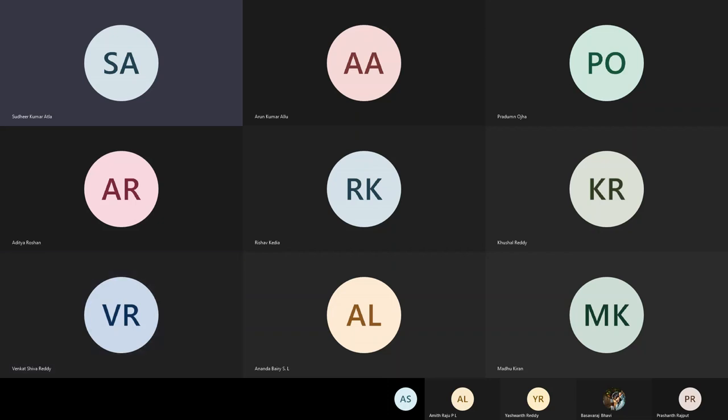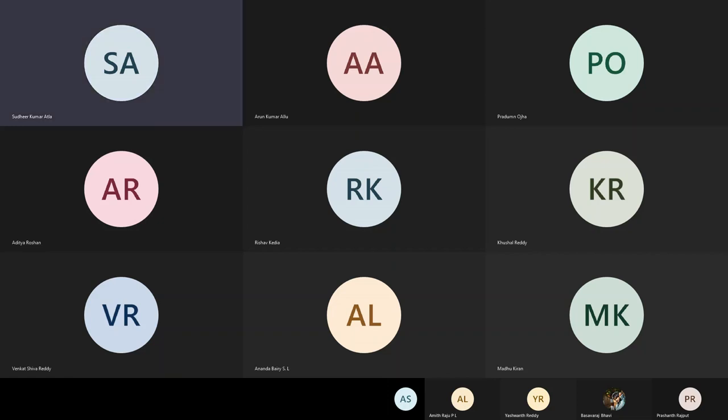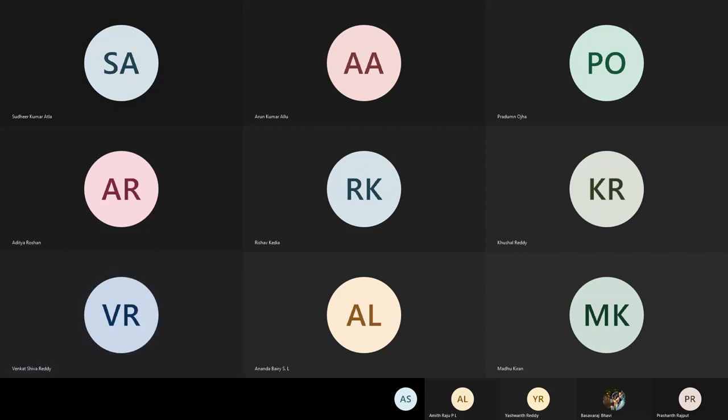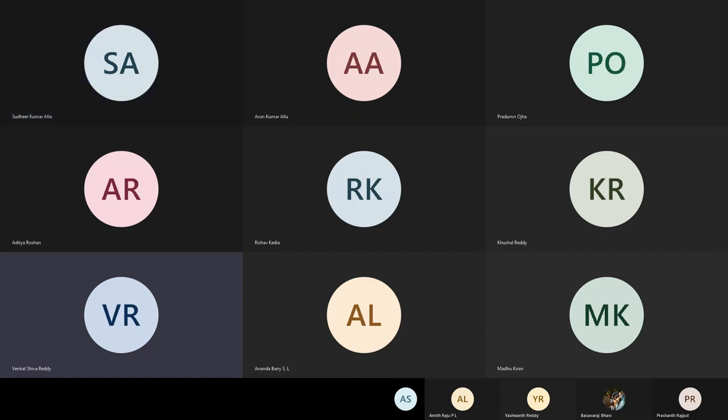But that is not regular, just to be clear. It will not be regular. It's on a need basis, for example, if something happens and we have to complete a deployment within a week or 15 days because it's a high priority production ticket. That's what we try to test in training as well. They're used to that. They won't get any surprises because they have already seen it over the last 15 days.